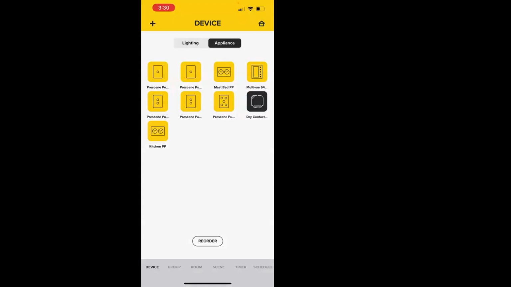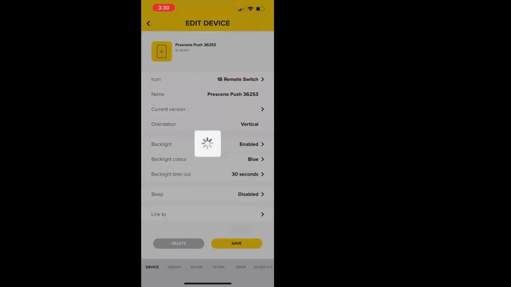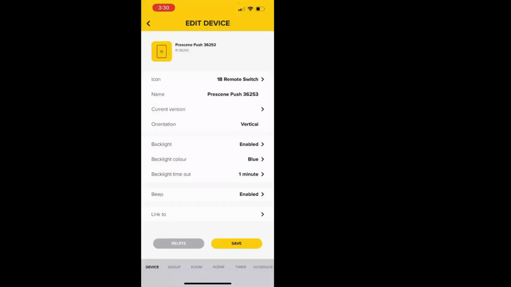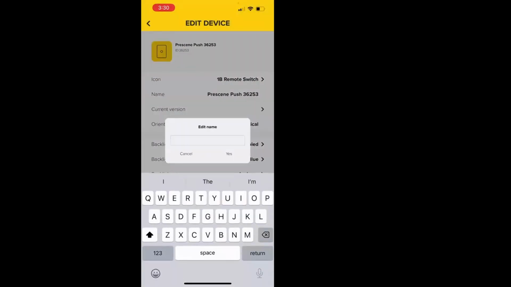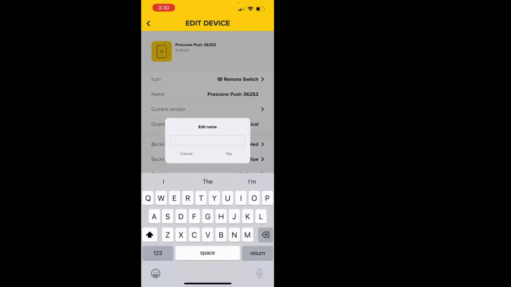That's great. And Jeffrey, can I rename those remote switches as well? Yes, yep. I could have done that part before as well. So I think the first one we linked to was the hallway. So I just need to call that, in this case, we'll give it a reference to the switch plate it was referred to before.